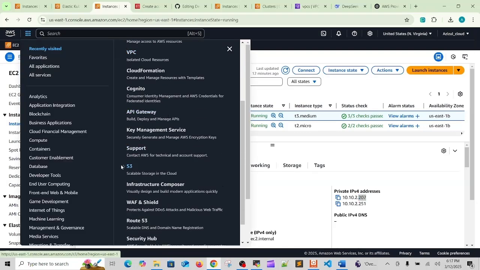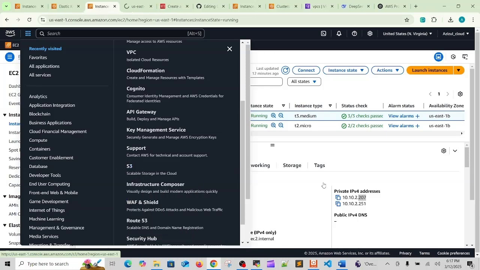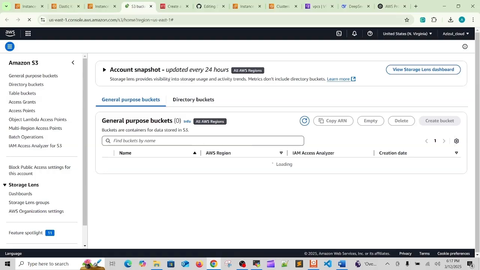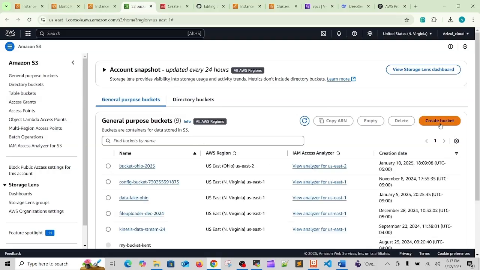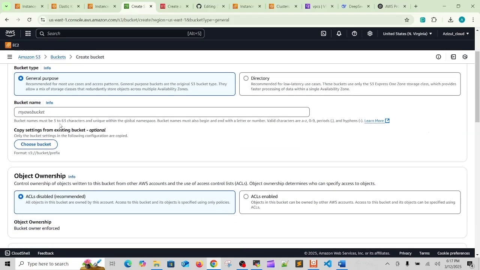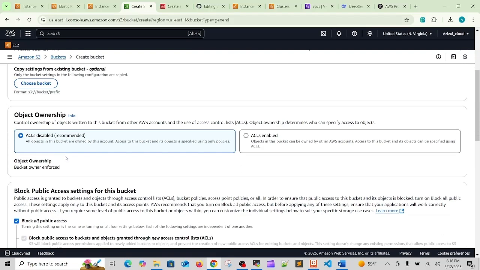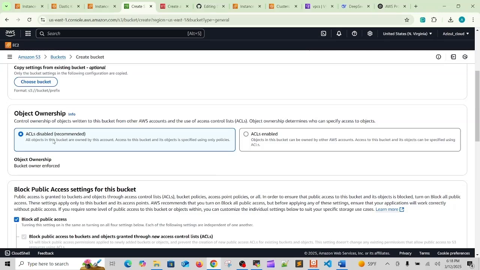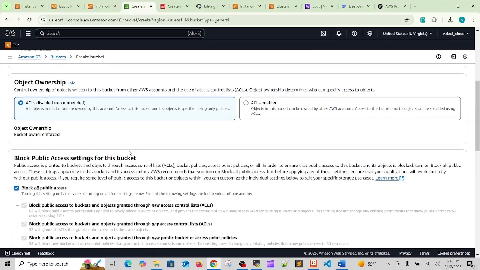So is there S3 here? Yes, we have S3 here. Okay, so create bucket. General purpose. Bucket name, I am confused whether it's accepting or not. Let's see. Okay, then object ownership, ACL access control list disabled.